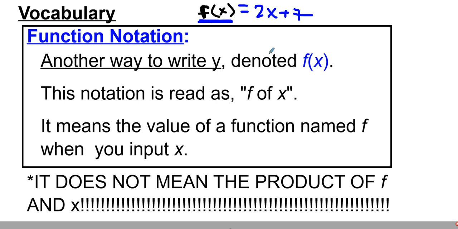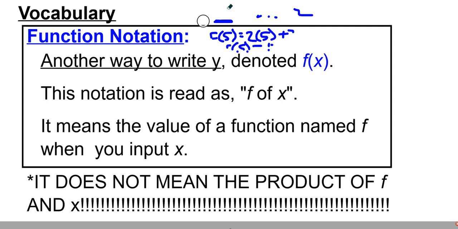So if I tell you to solve for f of 5, I'm saying solve the function when x is 5. So you input a 5 anywhere you see an x. That's what function notation tells you. When you get to your final answer, you'd multiply 2 and 5, you get 10, and then add 7, you get 17. This would be your final answer. You do not divide up the 5. F of 5 equals 17 means when I input a 5, I get out a 17 in this function called f. Okay? So let's do some examples with that.